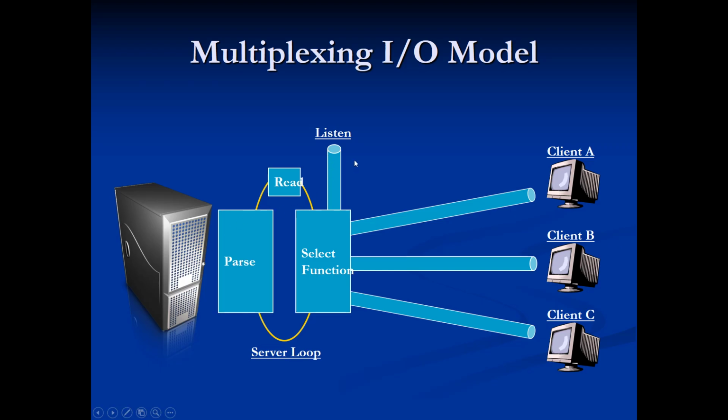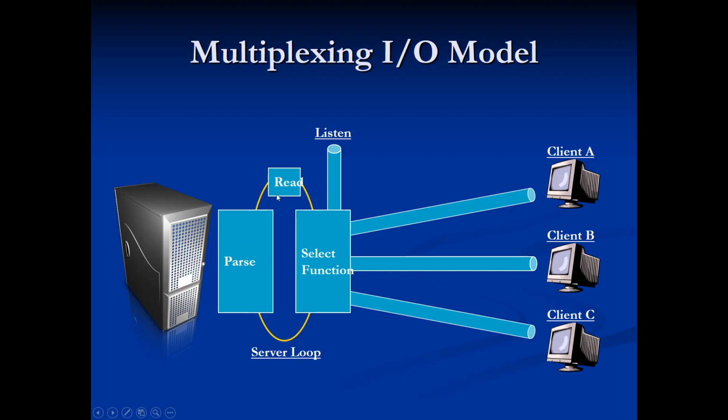There's the listening socket. There's going to be client D that has called connect and is trying to connect to the server side. Client A still has not sent anything. Client B and client C have sent something, so something is waiting on the kernel side to be received. Okay, so let's go through the path.